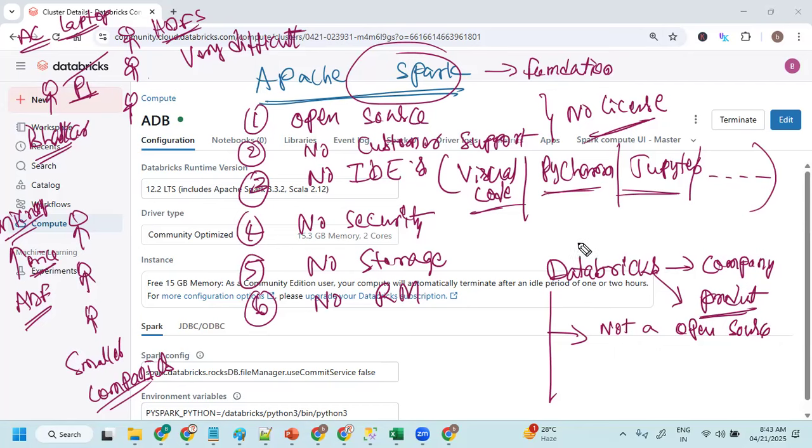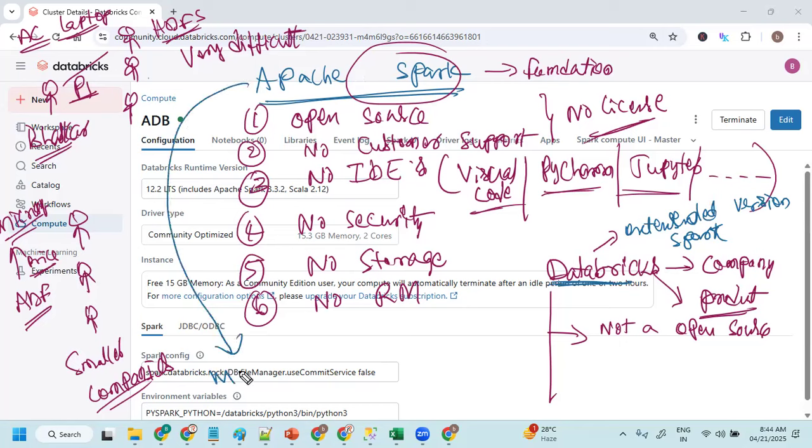Okay, so Databricks is an extension of your Spark. Databricks is an extended version of Spark. You got my point, right? These people are much more aware of what limitations we are keeping, and they wanted to make this a commercial product. Databricks is not free. Databricks is a commercial version, but Apache Spark is a free version. Any company can take it. Any company can take this Apache Spark.